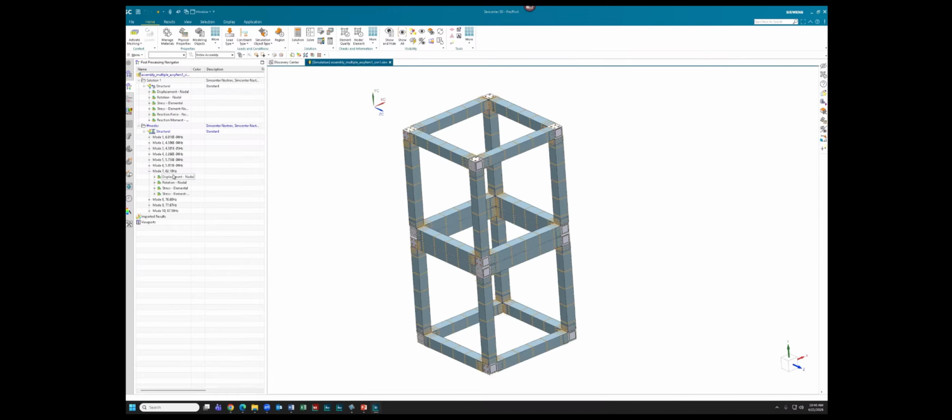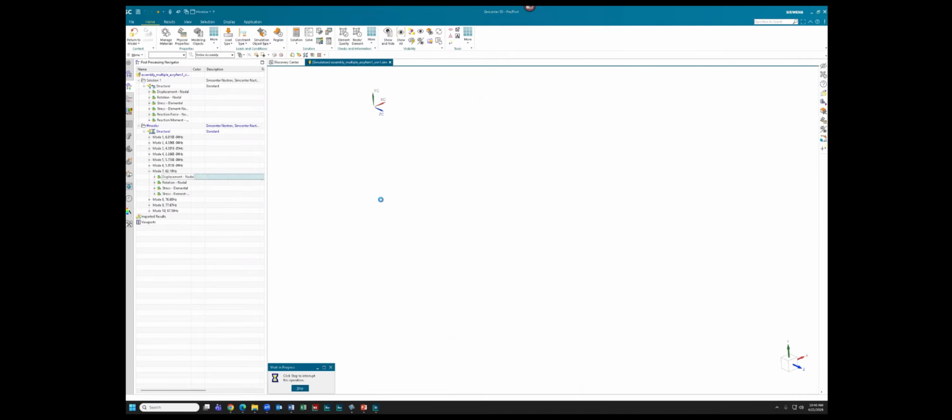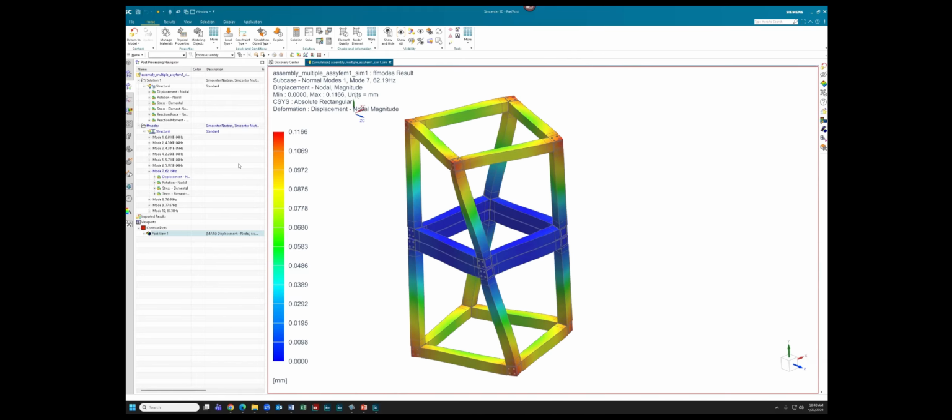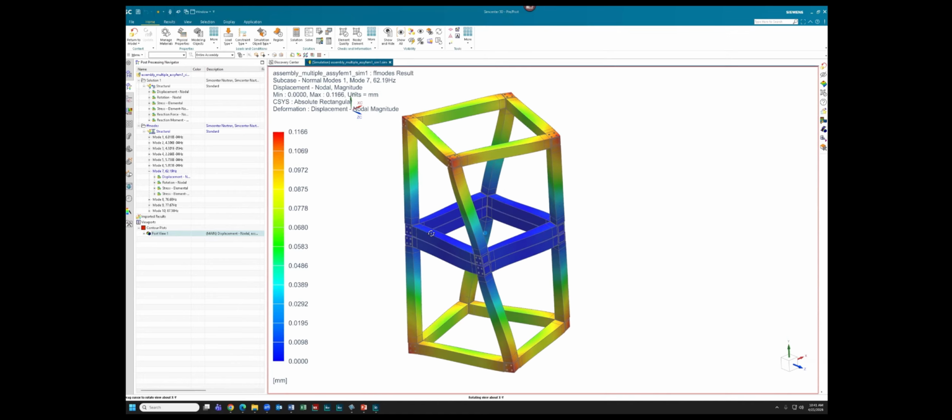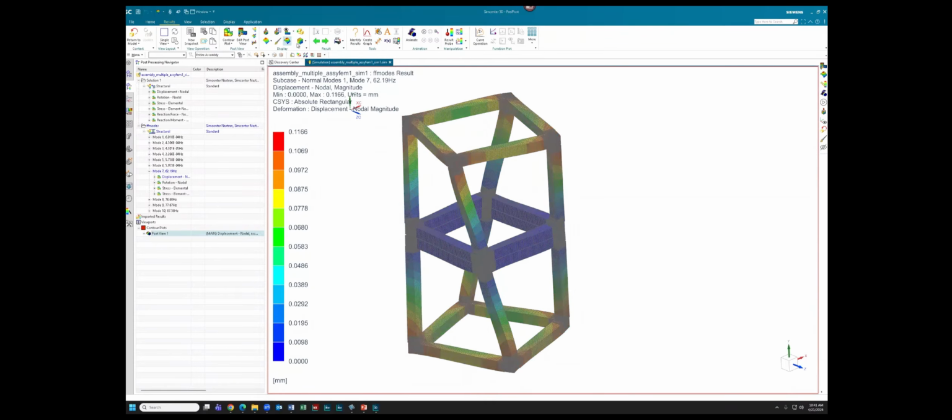So starting with our free modes, we can go ahead and start looking at things like displacement to look at mode shapes. You can also see we got 6 rigid body modes, which is great. It's always an important Nastran check to do. When we start looking at our flexible modes here as an example, there are tons of widgets available within the post processor for common settings. You can do things like turn on banded contours. Maybe you want to turn on element edges. You can do those very easily with a couple clicks.